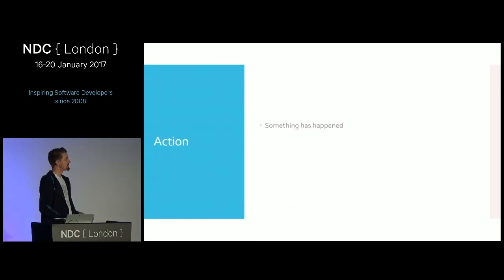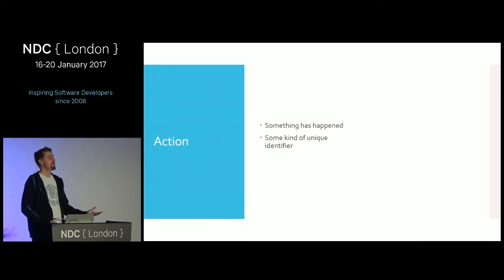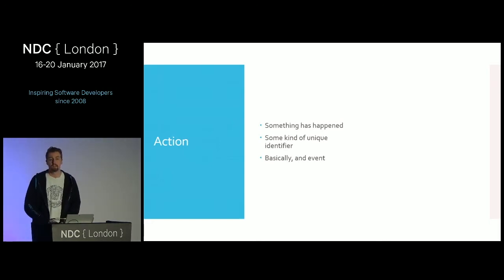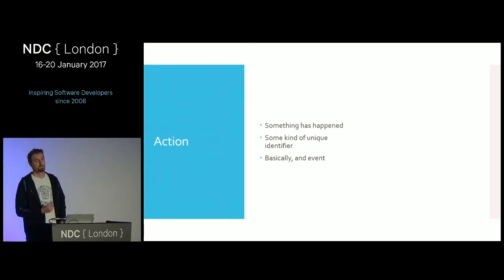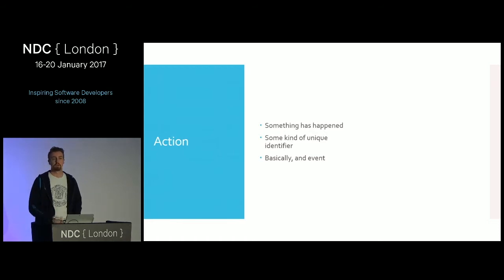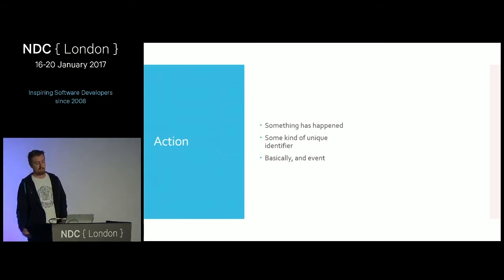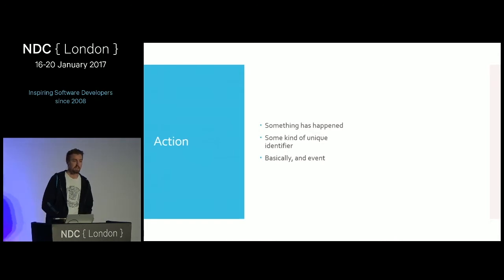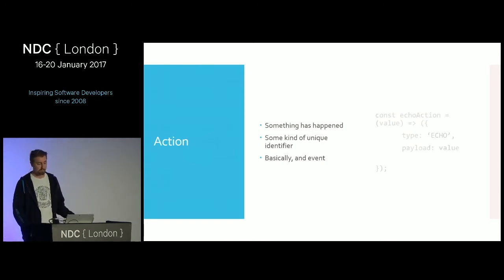Actions in Redux, this is something that has happened inside of the application that's using Redux. It's got a unique identifier on it, so it's commonly done with a type property on the object that's being passed as a Redux action. But basically, it's some kind of an event. Thinking about it from a .NET perspective, that's my background as a .NET developer, it has a lot of similarities to the kind of events that you would raise inside of a .NET application, be that a desktop application or a mobile application, or even server-side events inside of a web application.